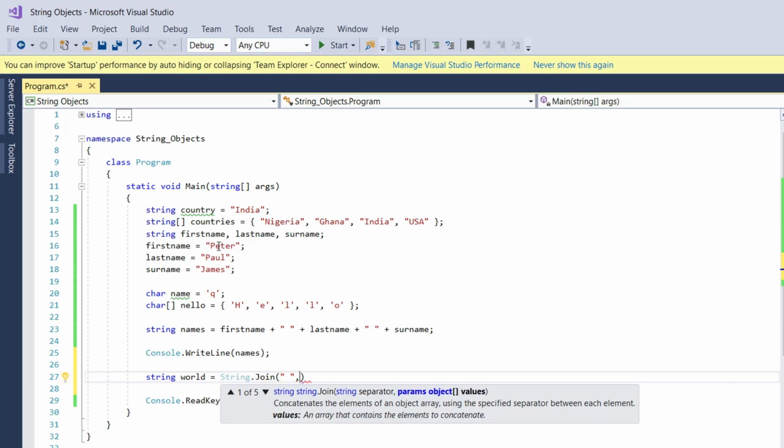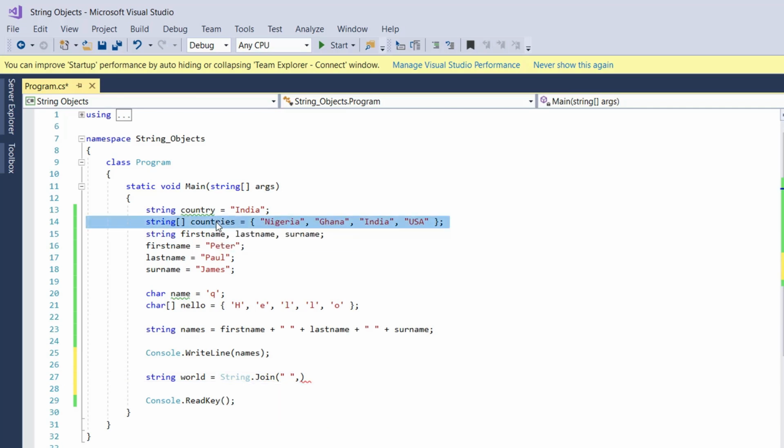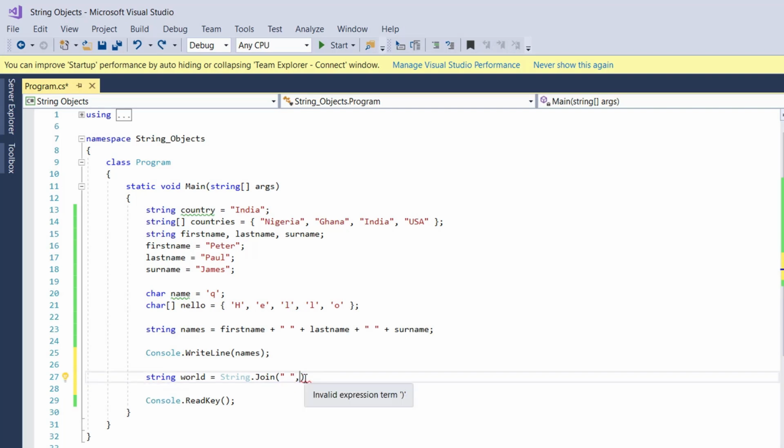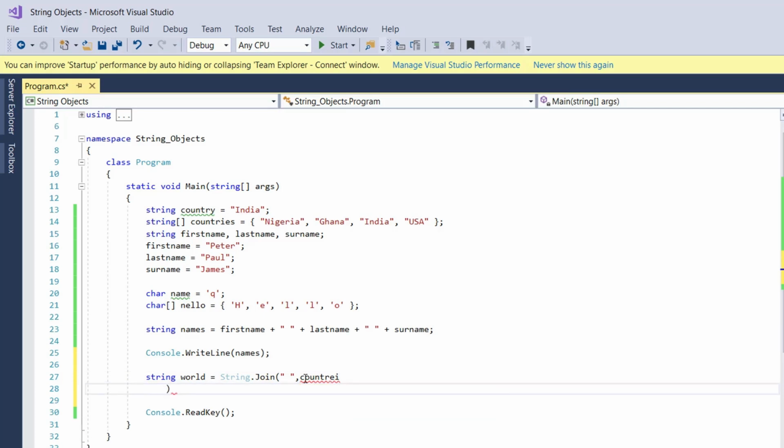And the string name here is countries. So copy this and come just down here and paste that. Just countries, plus a semicolon at the end.